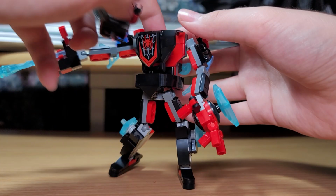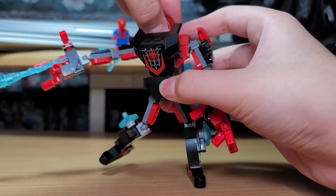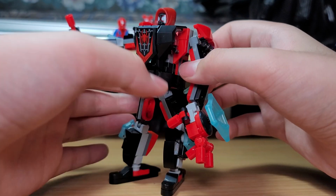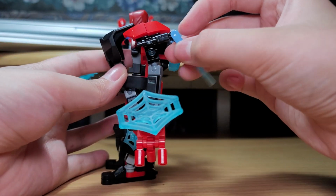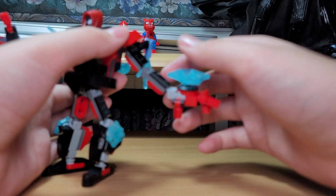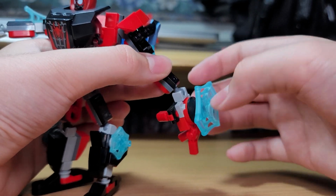Wow! We can open this up, and then we can put Miles in. So Miles has the standard mech movements like the others, like Thor and Captain America. We can go up and down. This can go down. This arm can flap up and down. There's another, what is it called again? Another Lego joint thing that came from Mixels. Yeah, that's one. And it has another of those web pieces.